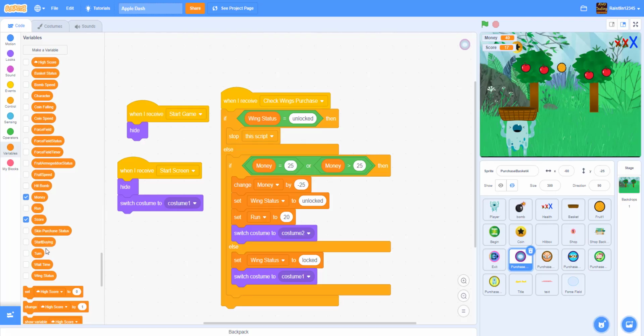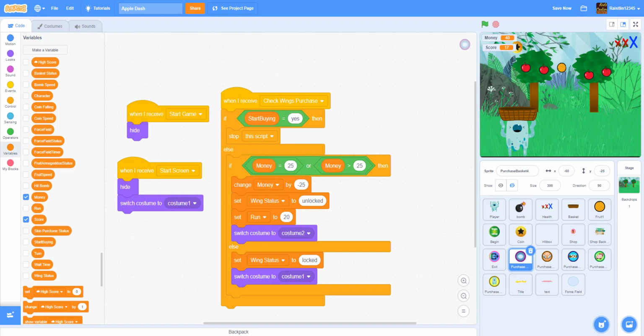And it seems that we already have it because I imported this sprite. So start buying is the variable. It's for all sprites as well. So we are going to instead change this to start buying because you can buy infinite amount. And we're going to put yes right here.